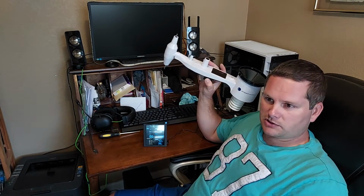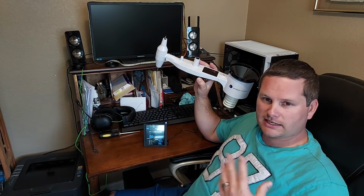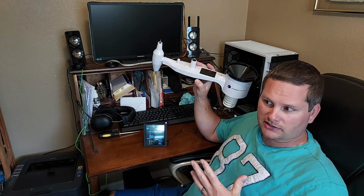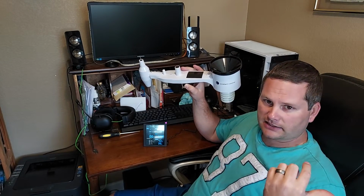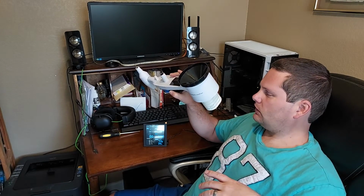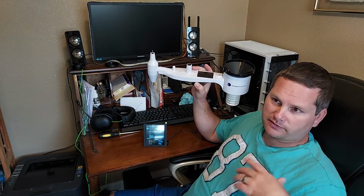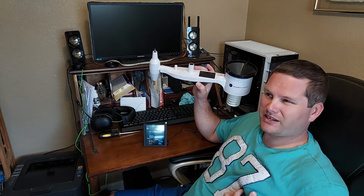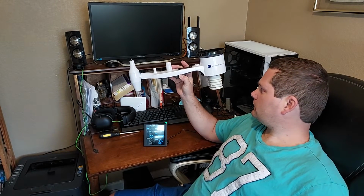I had the same issue with the Accurite Atlas. It has a built-in fan, but at nighttime the fan's not running, and heat builds up inside that radiation shield. That Accurite Atlas and this one too, they'll read anywhere from like 2 to 3 degrees too warm at nighttime, or on cloudy and rainy days, even with that fan. Well, the fan doesn't really run on cloudy and rainy days on the Atlas. But anyway, so then we have this one.